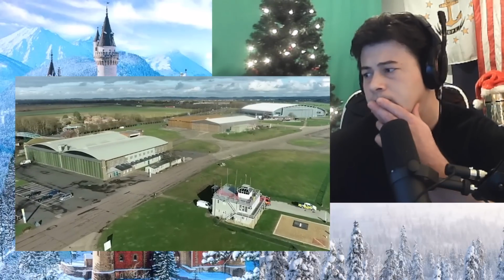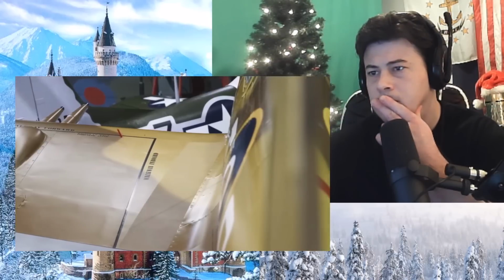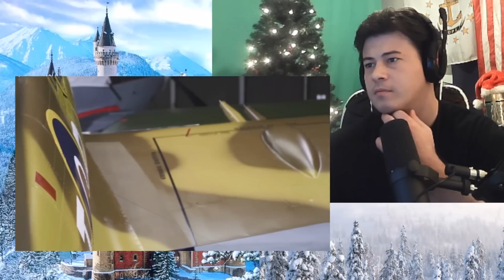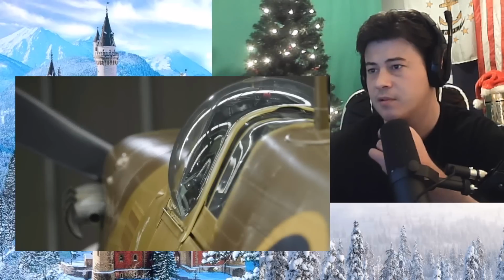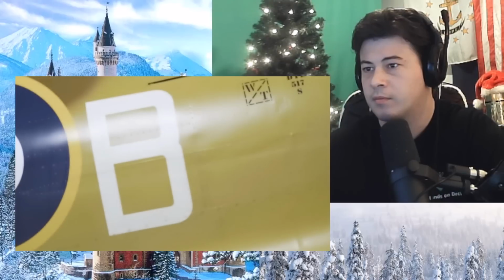We've moved now to another hangar here at Duxford, Hangar 2, a hangar that is regularly full of airworthy Second World War aircraft. There is a bit of noise in the background today because it is a very windy day here at Duxford, but we are now with our next subject, Spitfire Mark 5C JG891 of Comanche fighters. Looks pretty. From the Mark V onwards, the Spitfire began to be fitted with a variety of different wings. In the case of the Mark V, 3 different wings, the A, the B and the C.